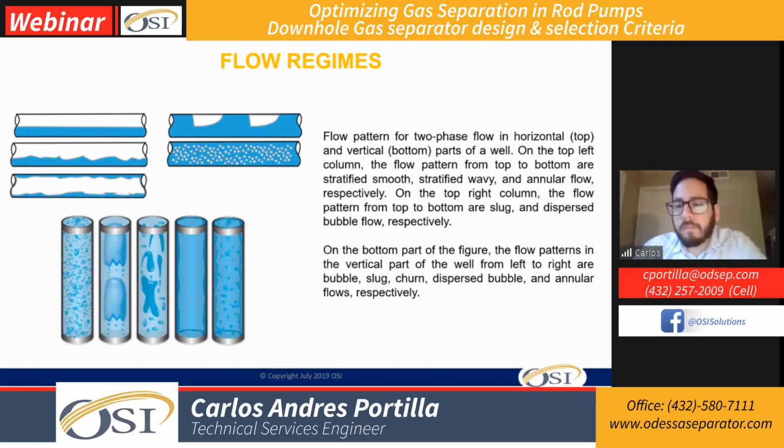From the horizontal zone to the vertical zone, at the toe, it's basically going to create a kind of turbulence. We're going to be creating small bubbles and big gas bubbles, so we need to identify these situations to see how to approach the issue. The bigger the gas bubbles are, the easier it will be to separate them, and when they are small, it will be hard to separate them.